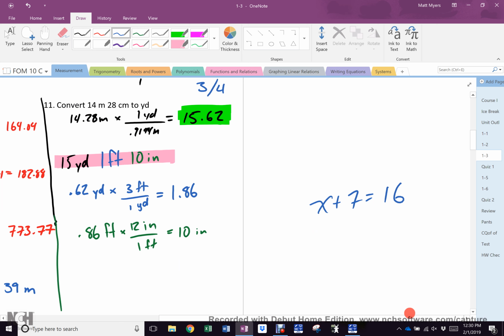Another reason I don't like those rubrics is because a kid in England on his grade 12 final to graduate from his high school in England had to write an essay. You know what he wrote? F-U. But he didn't write just the letter F. He wrote the word, then he wrote U, and then he put an exclamation point. It was on a 6-point scale. Guess what he got? 2 out of 6. Because F-U with an exclamation point is a sentence. And he proved that he could write a sentence.